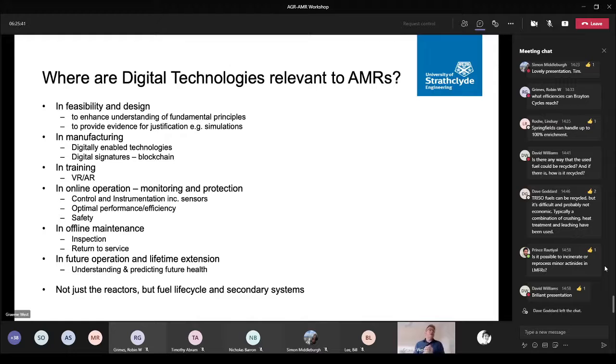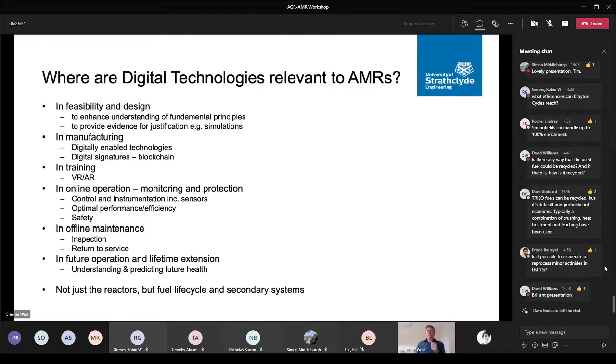But there is an opportunity right there: if we think about this up front, if we think about how we're going to monitor these items of plant and build in the digital equivalent from the start, then maybe we can lay the foundations for easing that opportunity for lifetime extension in the future. And importantly, it's not just the reactor systems themselves, but the full fuel life cycle and secondary systems. I alluded to that within the manufacturing, but there are challenges here about being able to share data openly within the closed supply chain of the nuclear industry.